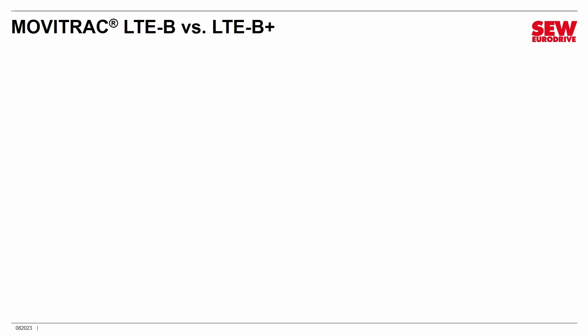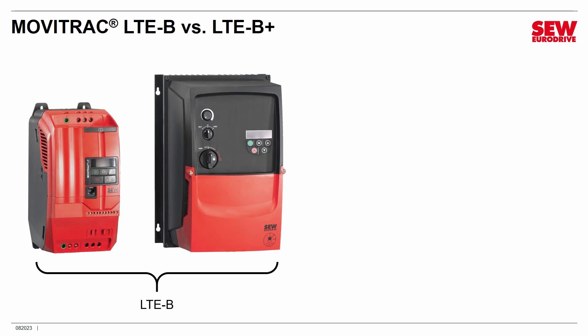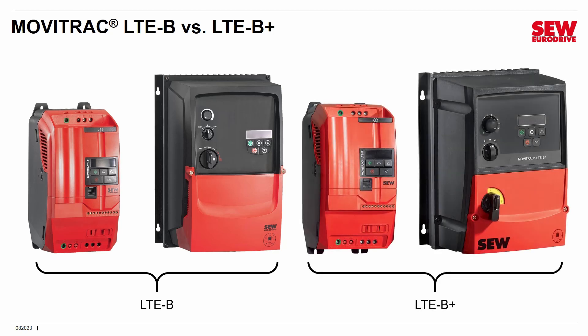MobiTrack LTE B is actually available in two models: the Plain B and the B-Plus. The B model is recently discontinued, but there are an awful lot of them out there. The B-Plus model is a slightly improved version. They look very similar — in fact, they're really somewhat hard to tell apart except for the labels. They have essentially the same features. The B-Plus comes in a few more sizes and has a few improvements and extra features, but for all intents and purposes they really are almost the same VFD. I'm going to base this class around the B-Plus since that's our current model, but almost everything I teach you applies equally to the Plain B. When there is a difference, I will point it out.